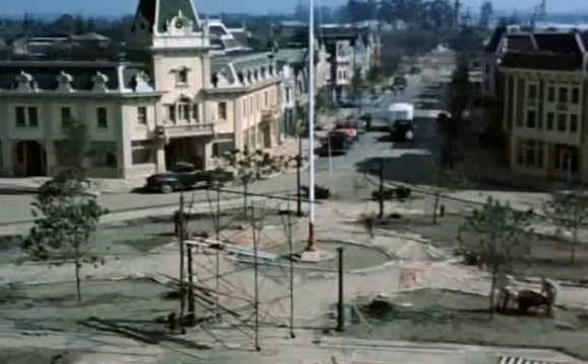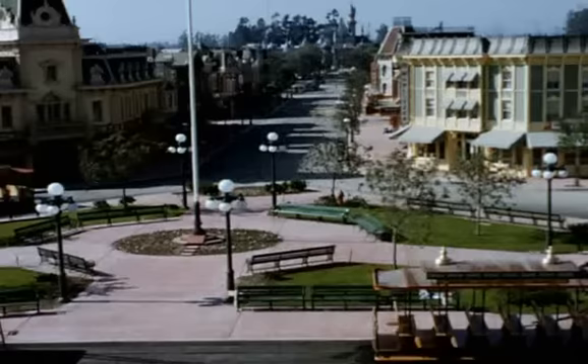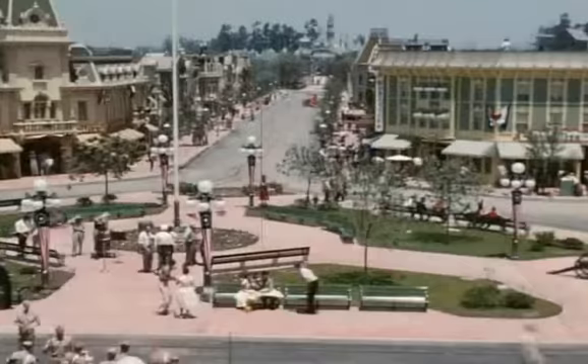There's the beginning of that red concrete. Lately we've been replacing it with cobblestone pavers, which gives it a more authentic look. Everything at Disneyland had to come in for $17 million on opening day, so they had to be very resourceful. You notice there are no handrails around those planters — they didn't know what the guests were going to do. When you get 25,000 people in the park, they start walking on the grass.